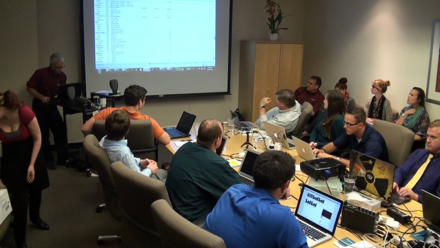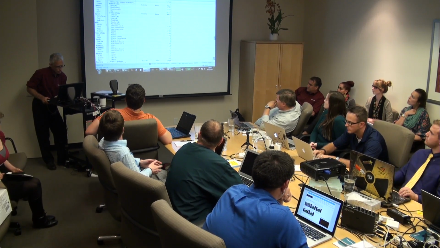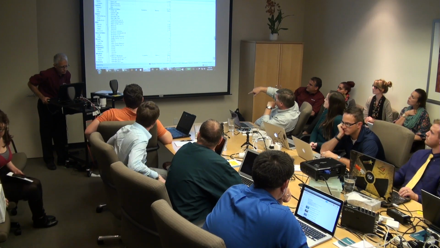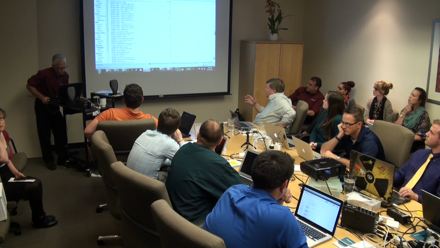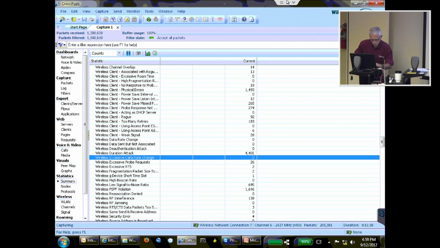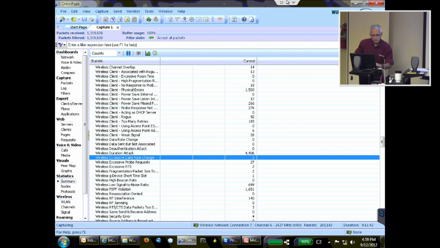Some of those look like they're a threshold. Can we reset the threshold? An example? Yeah, you want to just scroll down to where you had the Wi-Fi ones on the screen. You should be able to select a window. Excessive data rate change. What triggers that? So we got 26 of them, but what was the metric? At what point did that trigger? So if we go to the expert, I think over there you can show that's why the successive data rate change. Okay, so.